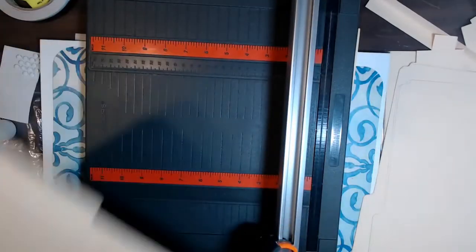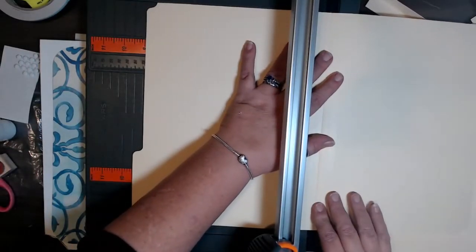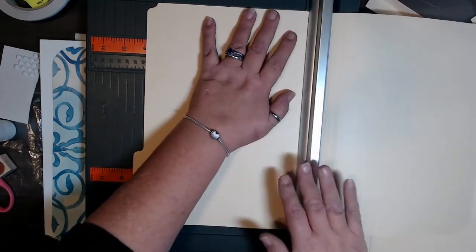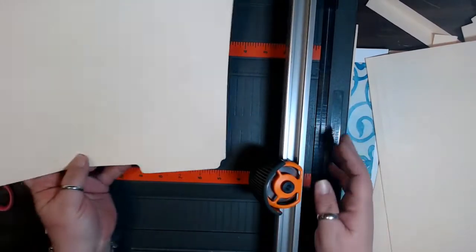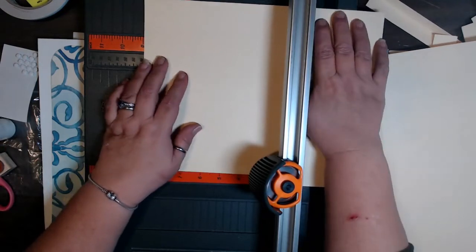Okay, so I'm going to be using the 2 file folder system simply because this is probably the easiest and most people have best access to. So the first thing we're going to do is cut the file folder in half. So I'm going to go just past the fold line. I'm going to cut this off. Then I'm going to take this side. Doesn't matter which side I take. I'm going to measure this to 9 inches.